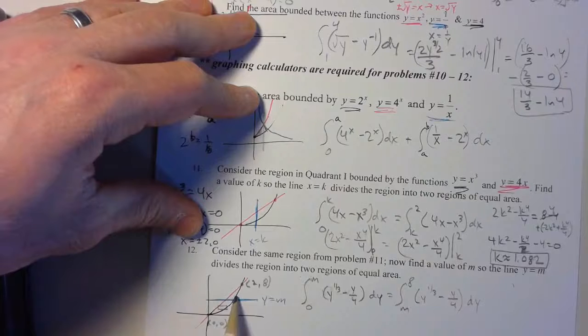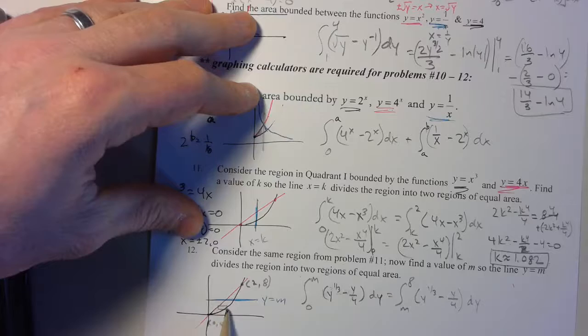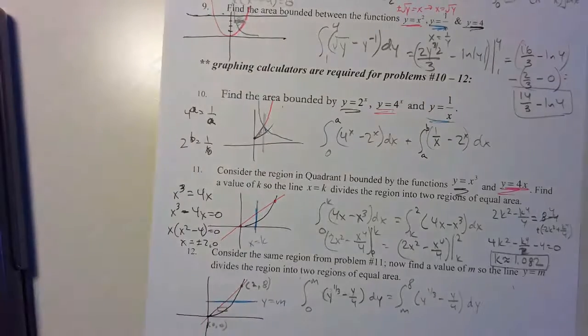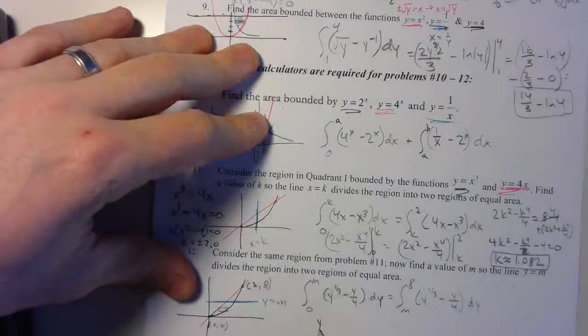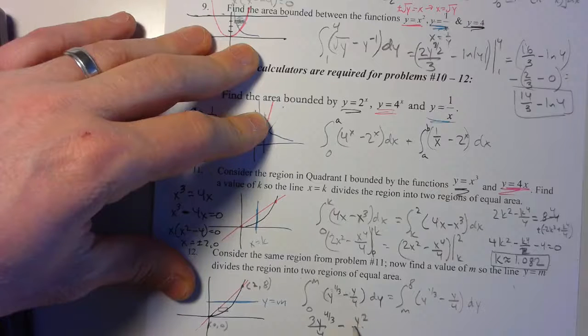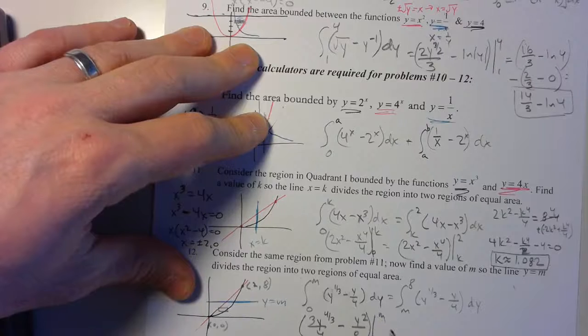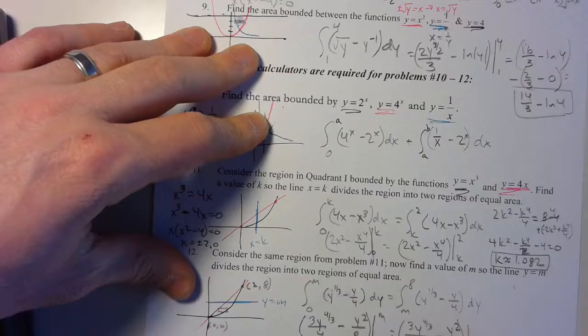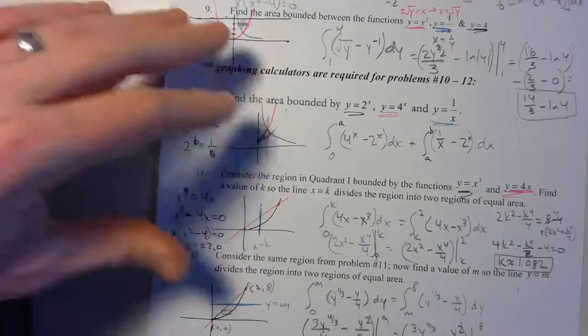This is still the larger one. If we remember, we take larger minus the smaller. This whole length is the change in x, so we have to go with the larger minus the smaller there. Again, this has to be in terms of y. So integrate. The nice thing is these are the same exact equations, so we don't have to worry about anything. It's just that when we plug it in, it's going to be a little different here.